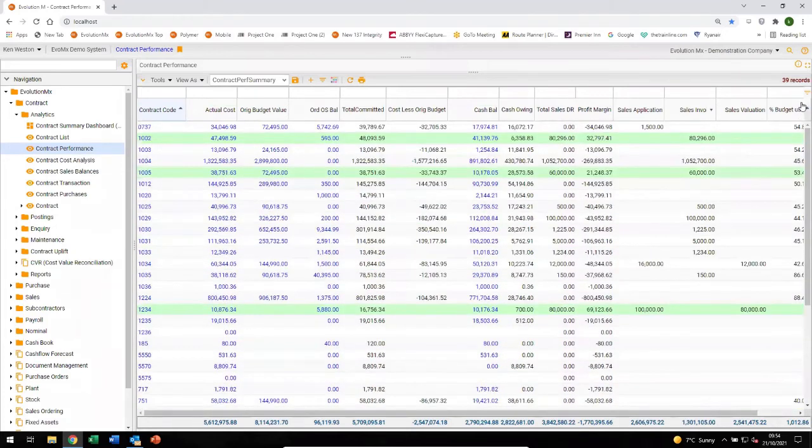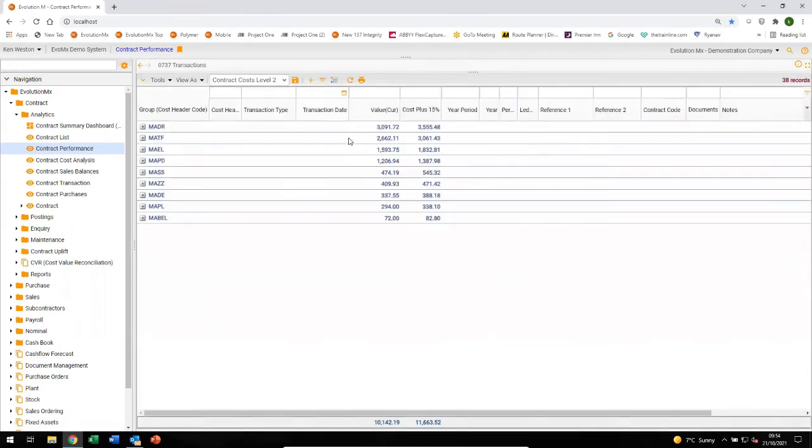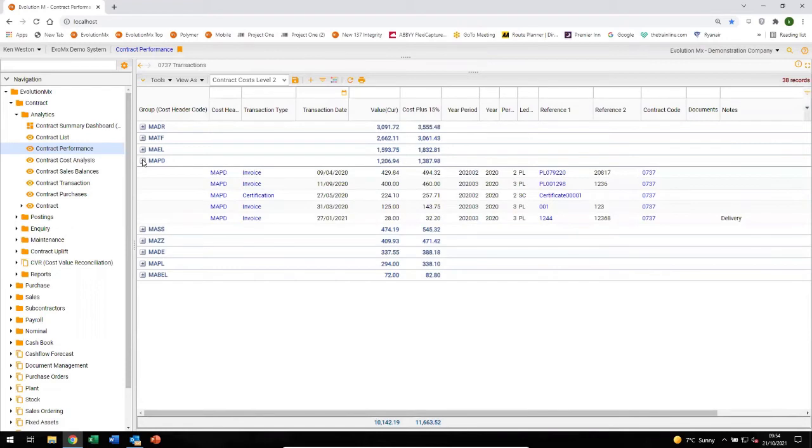Now, summary information as that is all well and good. Getting into the detail of it can be achieved through drill down on these reports. If I click into the actual cost, I can go down a layer to show me how much of that cost was related to materials, for example. Click again, and we can go down into our individual costs, where again, I've chosen here to group them by cost head. That's your choice as to whether they are grouped or not. So it's 3 reports in one. Each can be tailored by you and can be saved separately, accessible as a drill down, one from the other.